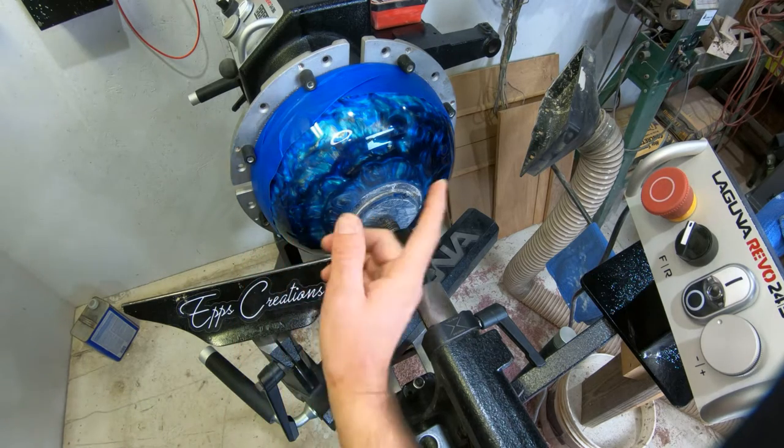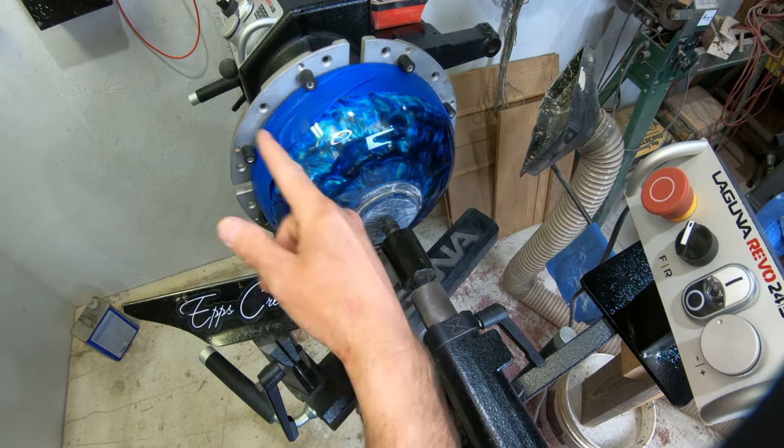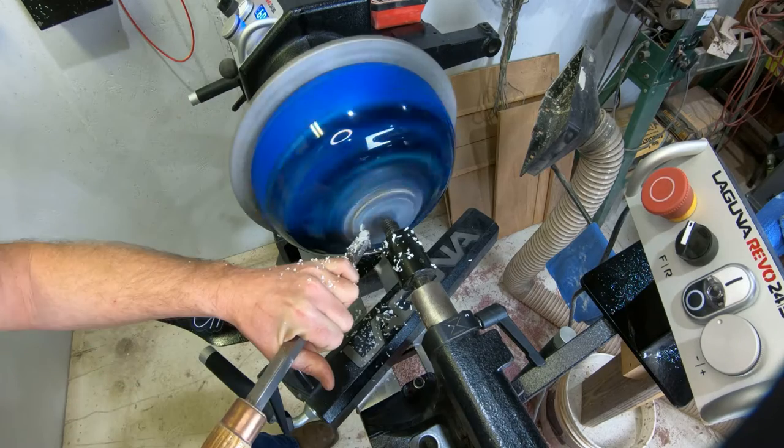But what we've got to do now is turn the tenon off. I'm going to keep this on here as long as I can. Epoxy and these type deals, ooh, sketchy. Lots of vibrations.